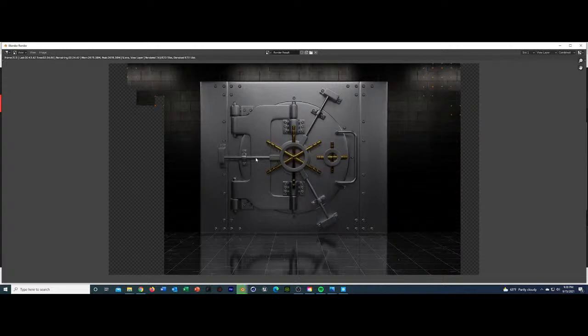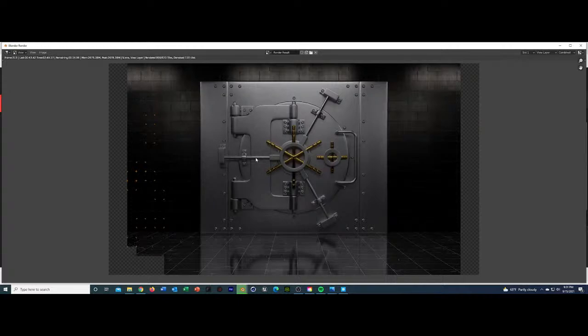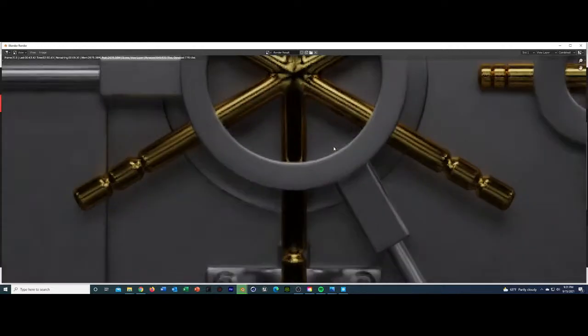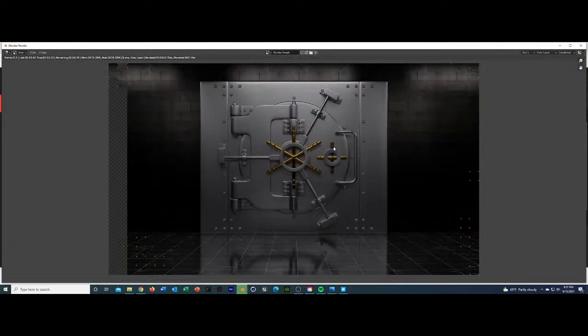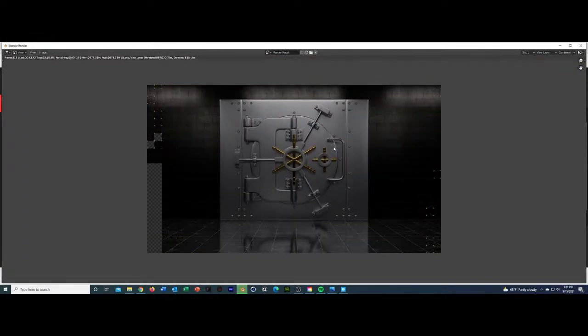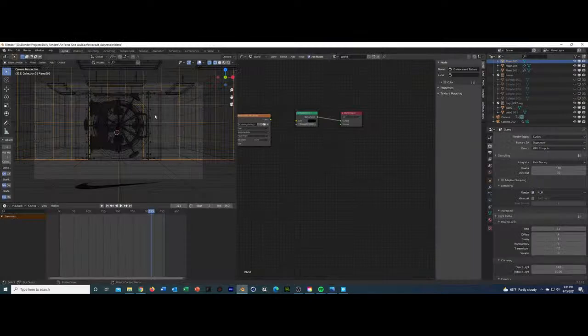I feel like I should put a sign, like Air Force One blueprint. That looks clean. That looks clean.